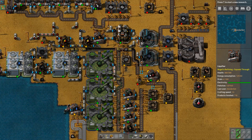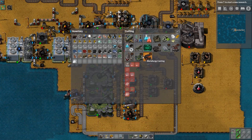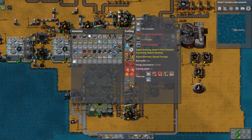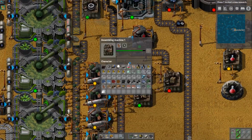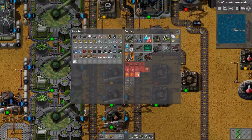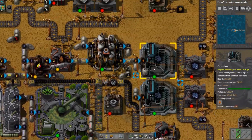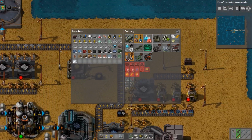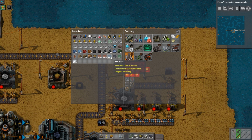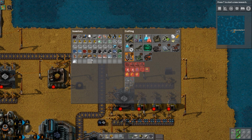Okay. So we want to make a liquefier. Where, what, who, how, I've forgotten where it is. There it is, liquefier. We need 10 stone bricks. And some amount of this stuff. Alright, we need 10 stone bricks. I thought I made a whole bunch of stone brick. I guess I didn't. I'm actually sitting on a fair bit of crushed stone, which I could probably turn into something if I wanted to.